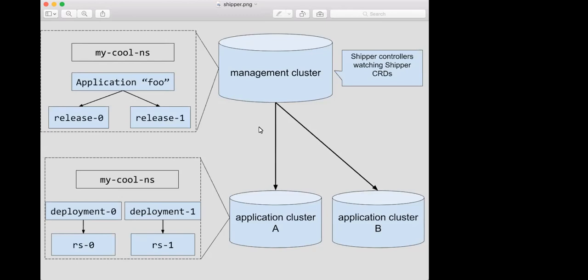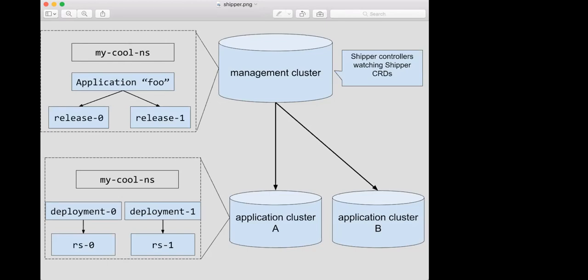So you edit the template of the application, it creates a new release. Just like when you edit a deployment object, it creates a new replica set. It's one-to-one. So if you want to go do a thing, you create or edit an application object in the management cluster, and we orchestrate that change out to all of the clusters on your behalf.